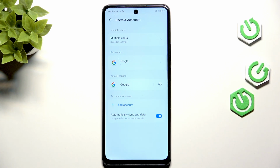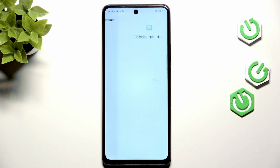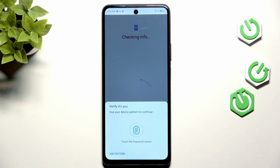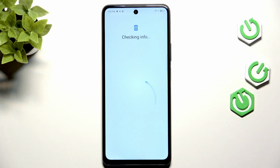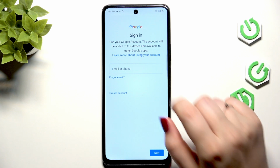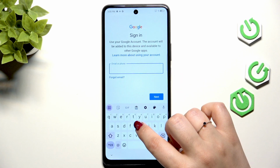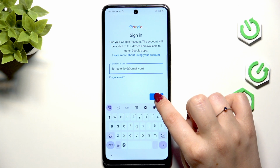If you'd like to add the account, simply tap on add account and choose Google. Make sure that you've got the internet connection because it is required, and again confirm everything with your screen lock. So here we can either create a new account if you do not have your own yet, or simply type your email or phone. So let me do it and tap on next.